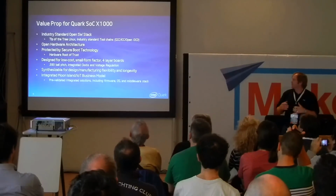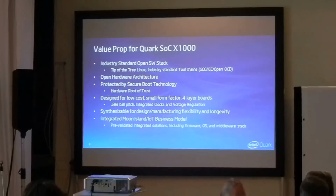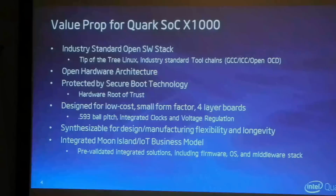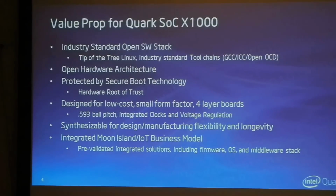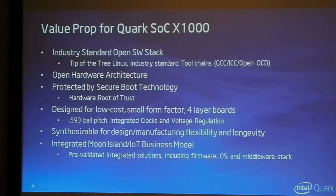Well, first of all, we run off the tip of the tree Linux right now. That includes all the industry standard tool chains. And it's an open hardware architecture, as Sean's putting out all of the files for the board, all of the hardware bill of materials, and all the specs on the boards. They're all open source, and that's another departure that Intel doesn't normally do. Normally we go through OEMs like Dell and HP and IBM, and everything is kept under wraps and all brought forward at the same time. Here we're doing things differently. Here we're open sourcing the hardware to the community.